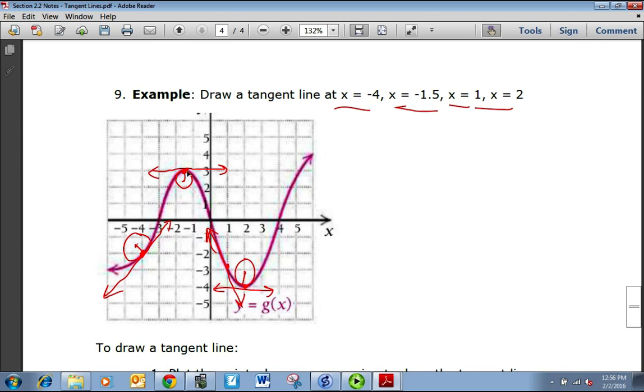And then the last one at 2, I'm going to draw a circle right inside there with the center, a line between the center and the point on the graph, and then tangent line. So you'll notice that the tangent lines right at the very top of the curve and at the bottom of the curve have a slope of zero. The tangent line drawn at negative four has a slope of about one, let's say like m is approximately one. The slope of this one is zero, and the slope of that one is zero. And then the one at one, that's a negative slope, and it looks like it's about negative two, using rise over run.